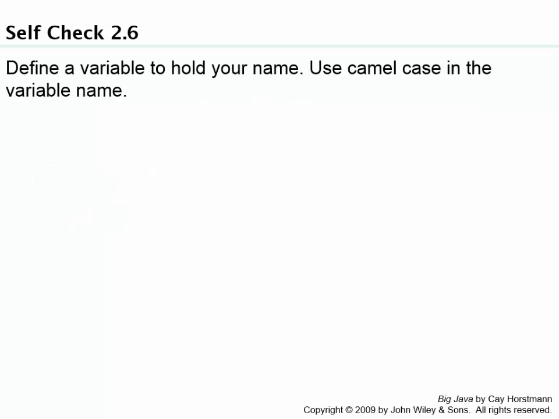Define a variable to hold your name. Use camel case in your variable name. Now, why do they call it camel case? I guess I didn't talk about that. You know how there's one camel that has one hump, there's another one that has two humps, right? If you look at the variable name, it starts with the head, and the camel's head is small, and then it goes up one hump, then over the other. If you look at the variable, it looks like a camel if you would draw an outline around it. So that's why I use the term camel case, because it starts with a lowercase letter, and then any subsequent word starts with an uppercase letter.